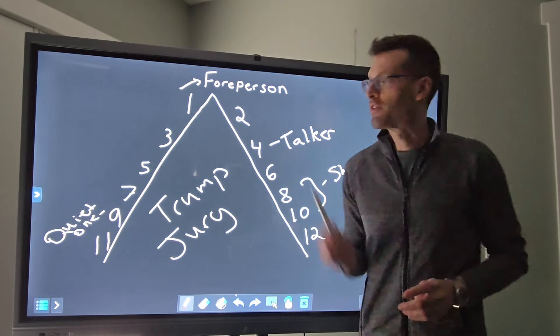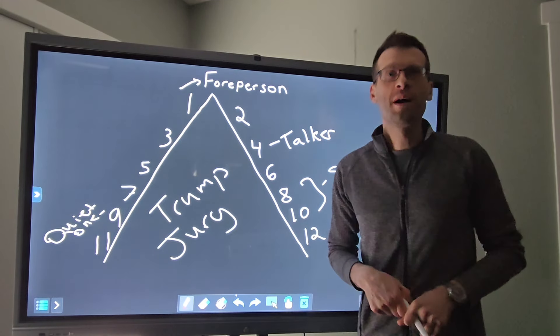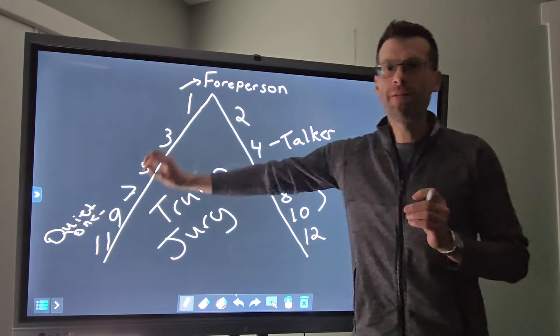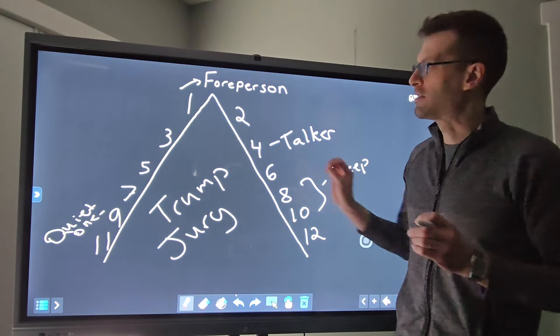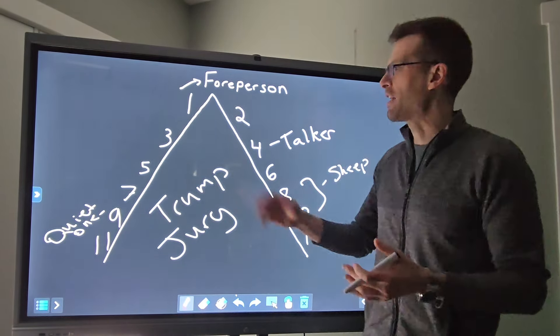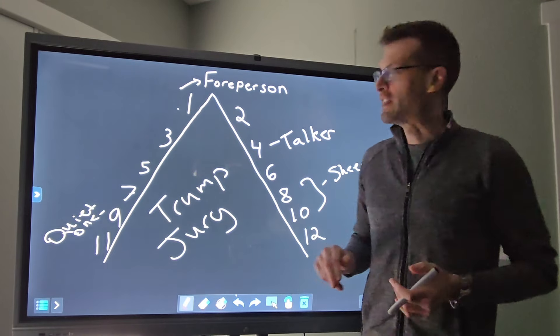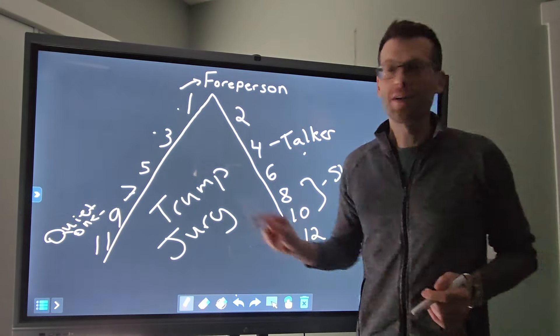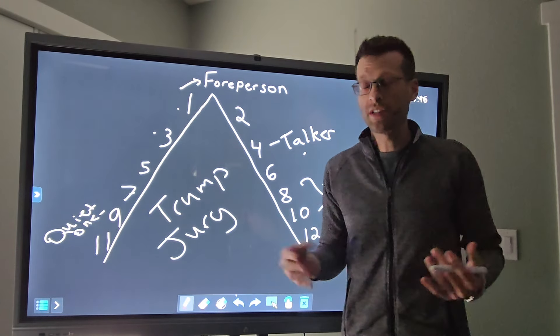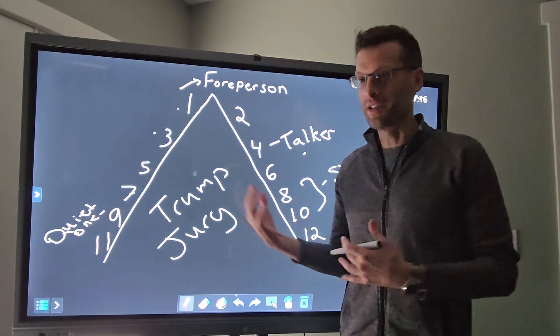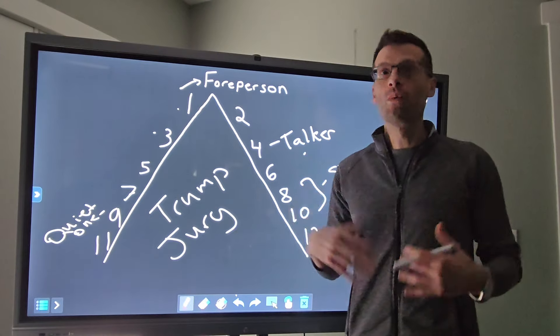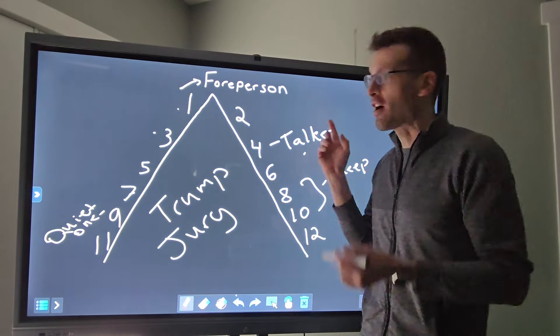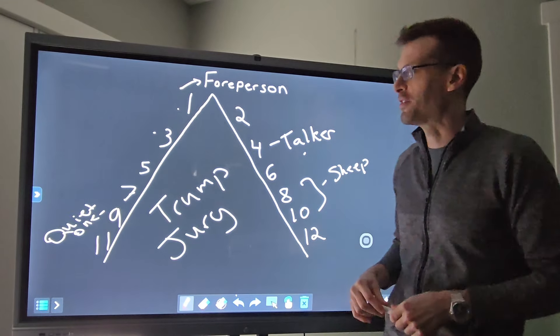The talker is exactly what it sounds like. There's always one or two people on the jury that they'll respond to every single person's point. Juror number one will say something, talker responds to it. Juror number three will say something, talker responds to it, all the way down. And what I would do just for the sake of efficiency when I would run these mock juries is warn them of that. And even despite the warning, these talkers just don't have ears, they'll still do it.